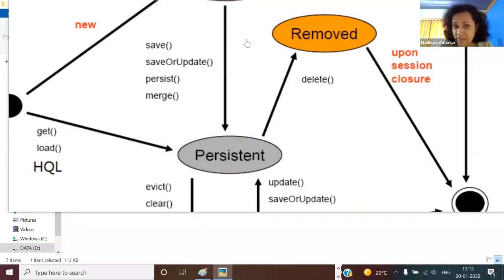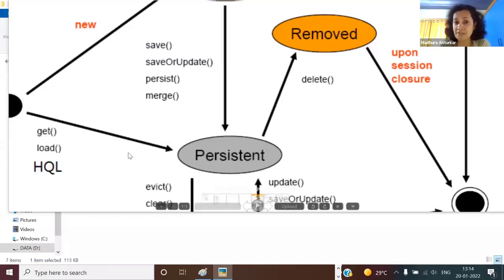But guys, while answering in interviews, don't say just commit. If you have opened the session using get current session and you say commit, the session is automatically closed. So what is a safe answer to give? When the session is closed. And then you elaborate further. For open session, you have to explicitly close the session. Whereas when you use get current session, it gets automatically closed on commit. Understood the statements?